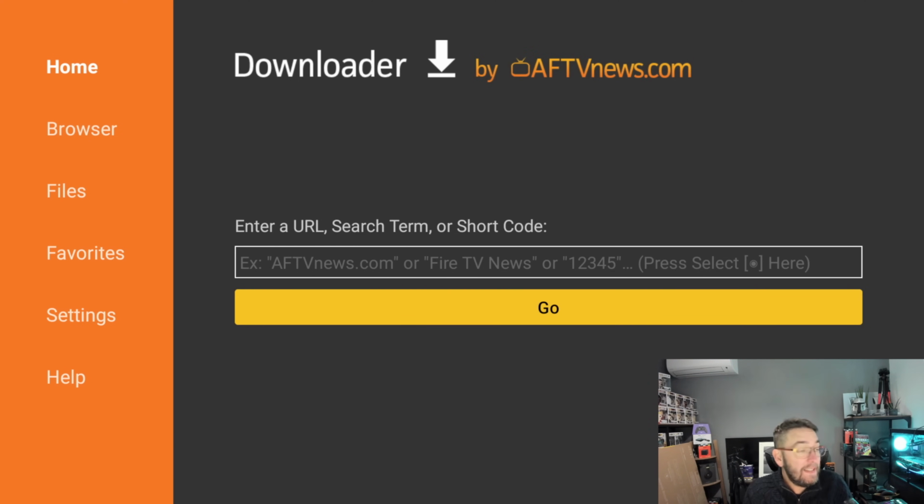You can use it on your PC if you want to download something. You can use it on your Android mobile phone. You can use it on an Android TV device. You can use it on a box. Whichever device you use without Downloader, you can use these codes. And I'm going to show you how straight after this.